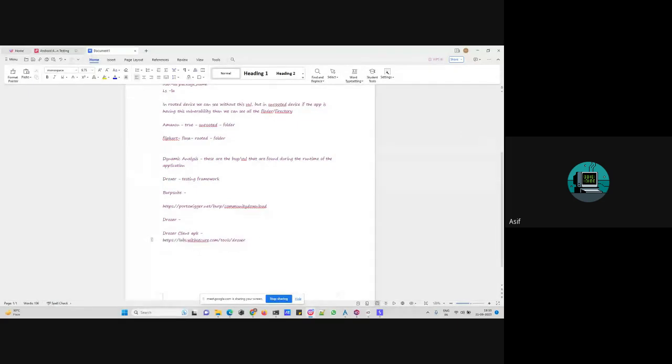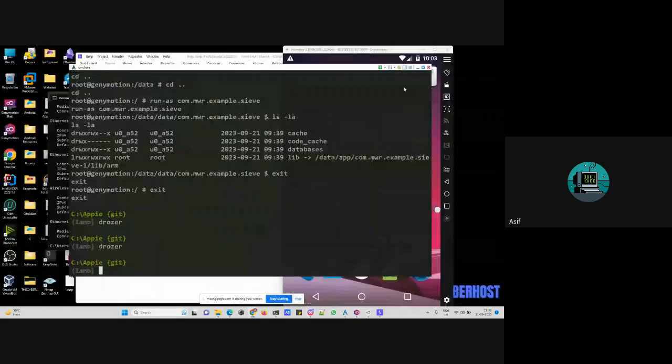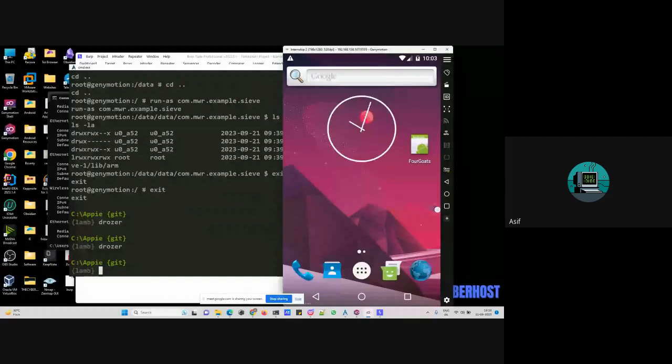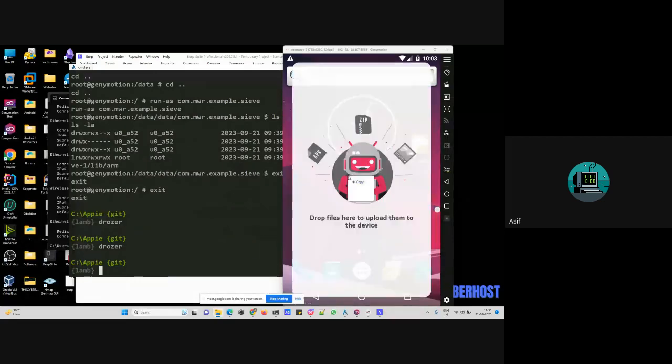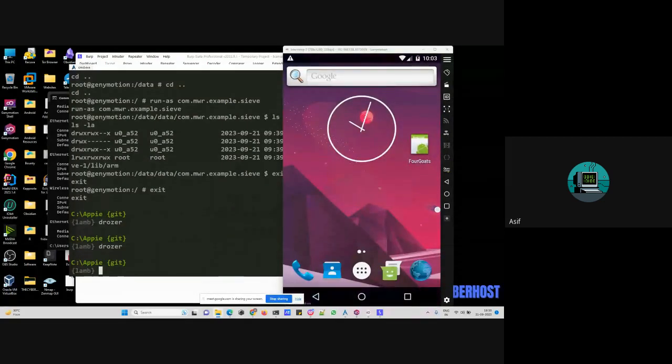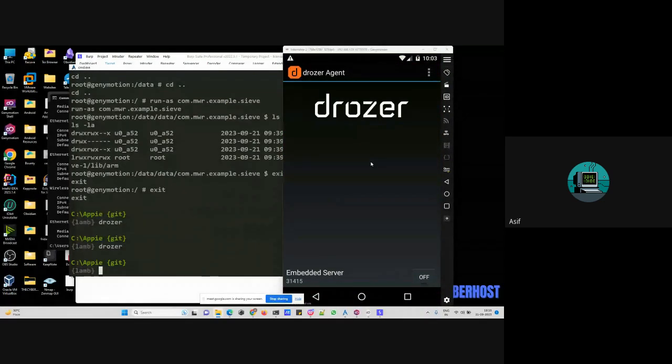Okay. So let me just drag and drop. So this is the client. What I'm doing, I'm just dragging this to my Android device. Let us wait. Once we have dragged it, it will open this user interface. It will open the application. Okay, guys, any doubt till here? Please let me know.